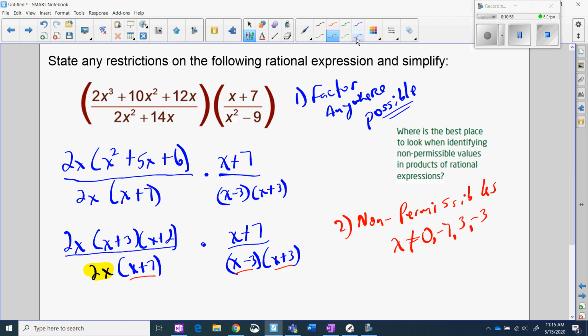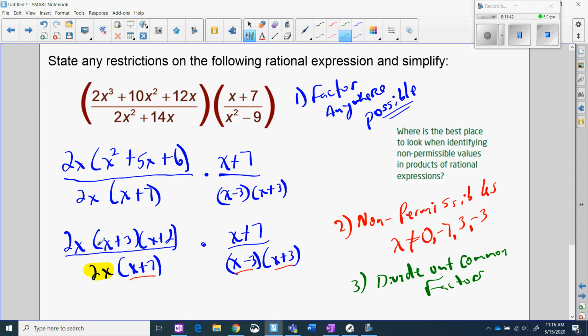Here's the fun part. Once you've got it all factored, what you can now do is divide out common factors. Now they have to be a factor in the numerator with a factor in the denominator. And they can be anywhere, you're going to see that in a second, it doesn't have to be within the same fraction. It could be, but this one will cross out this one way over here. As long as it's in the denominator, it'll cross out any factor in the numerator that is the same, provided it is multiplication. Now you have to be careful of this because we're going to do addition and subtraction. If this was an addition sign, these would not cross out. It's only because they're all multiplied together which generates factors. So I'll just put here, divide out common factors.